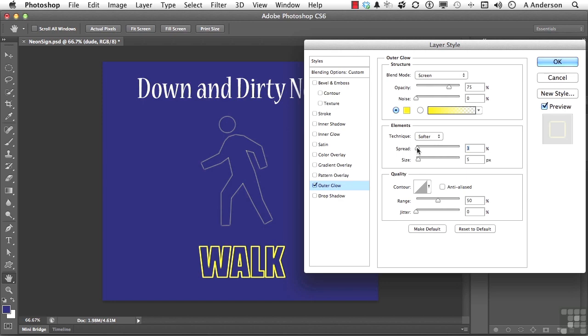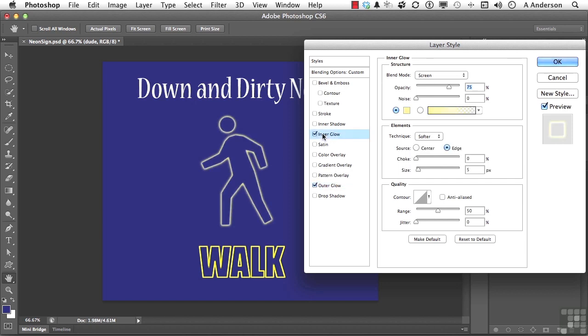Now what Spread does is it kind of increases the density of that outer glow. And of course, size is almost like it's softening the edges. Next thing we want to do is an inner glow. So if we select inner glow, as you can see, it begins kind of completing this out. So we have it soft on the inside and the outside.